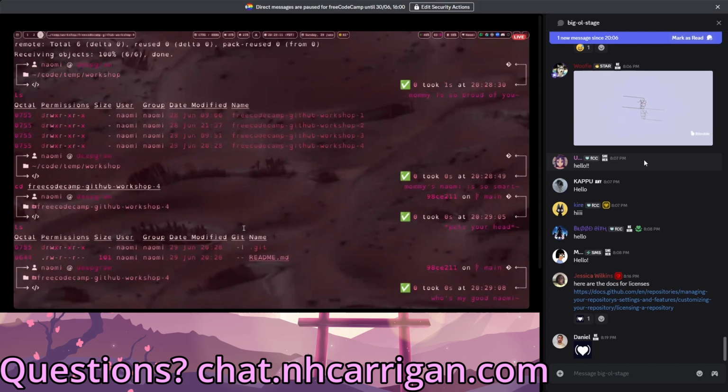As we might have expected, we have the README file because we saw that on our repository on GitHub. But we also have this special folder called the .git folder. This folder is effectively all of the Git settings for your repository. This folder is what makes our freeCodeCamp GitHub Workshop 4 folder a repository. So everything from where your remote repository can be found on GitHub, to the branches you've made, to your commits, to your tags, to your settings, all of it lives in that folder.